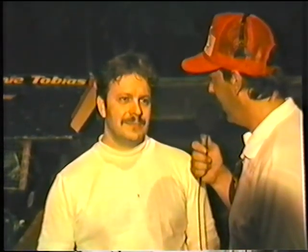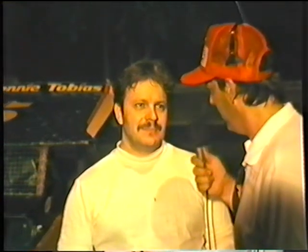We were watching you in the heat race, and you really were pitching the car up in turn number 3. Is that part of the way you intended to drive the car, or was there any kind of a handling problem with it or anything? Well, like I said, we set it up for more or less a hard track, and in order to get it through the corner, you had to really get it in hard, and I more or less just putted around to kind of save the car, because it's so rough. Usually you end up breaking something. It'll show up for the feature if you run it too hard in the heat.